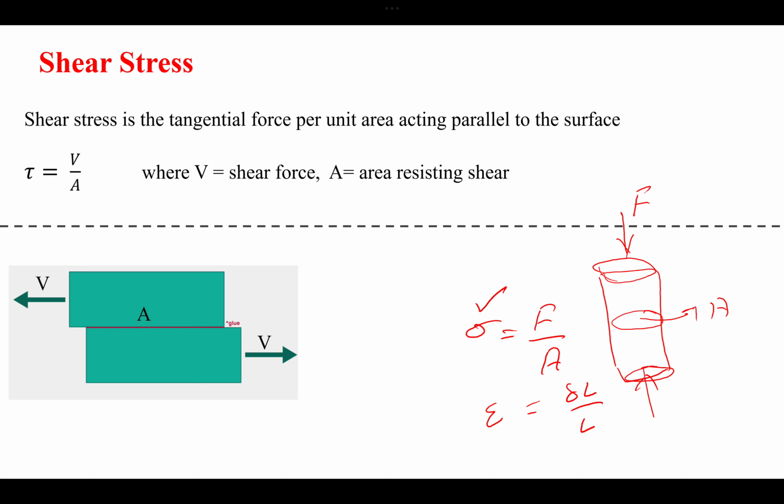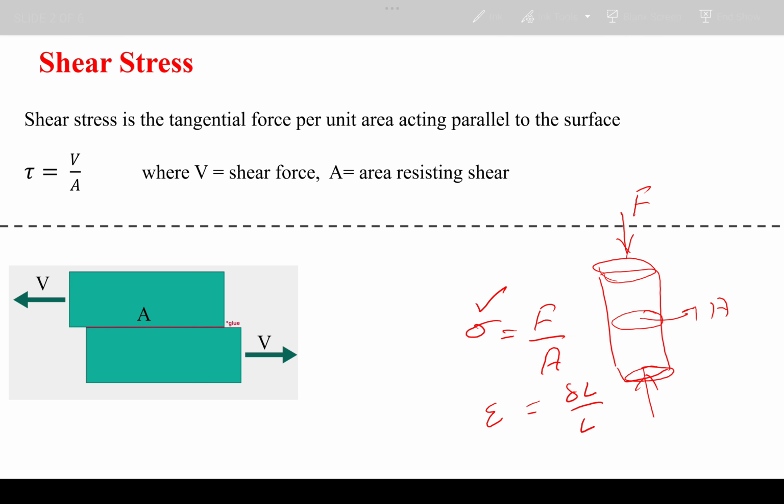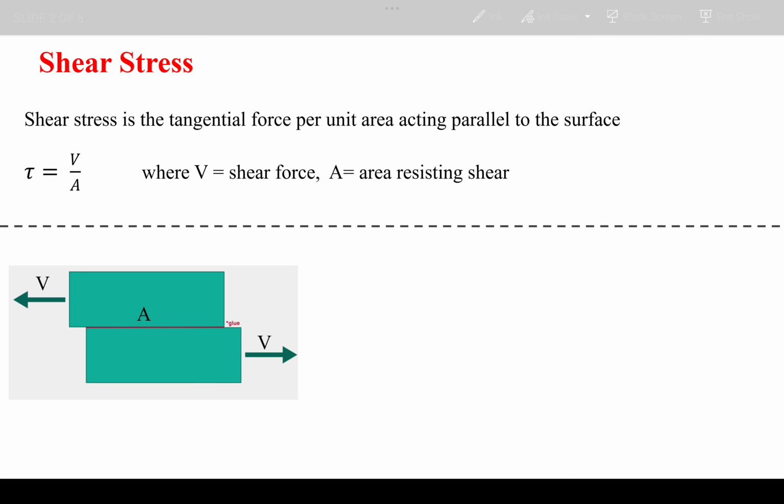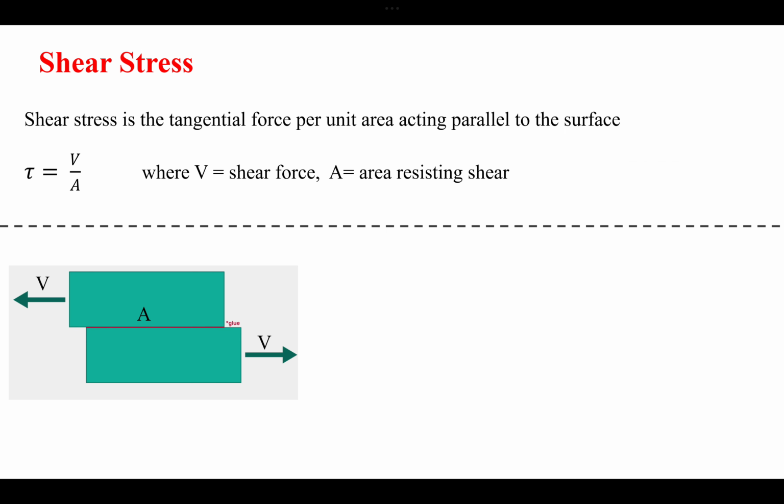So these were the formulas that we used for the normal stress, but this case is a little bit different. Let's say we have a body 1 and a body 2, and they are attached by some glue, and you are trying to pull them apart with the force V applied. Usually force is represented with F, but when you have a shear force, we represent it as V. And they have a contact region A, so these bodies are attached at a contact region of A.